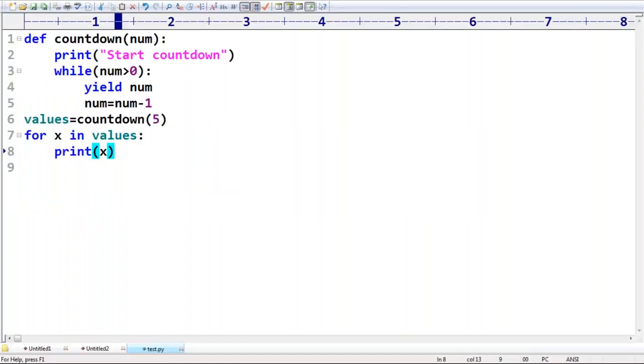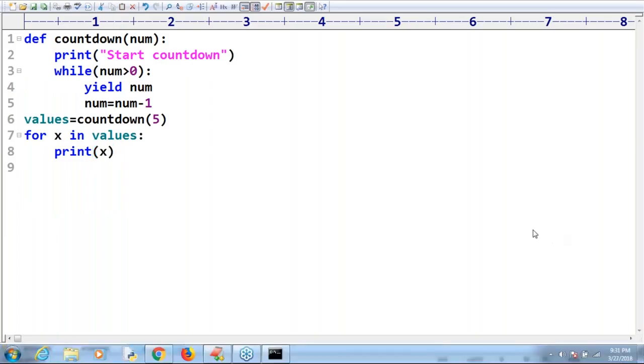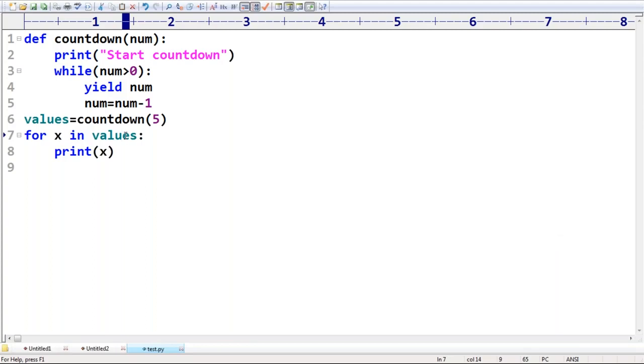So now take a very special care. My requirement is, if I use 5, you have to generate first 5, next 4, next 3, next 2, next 1.